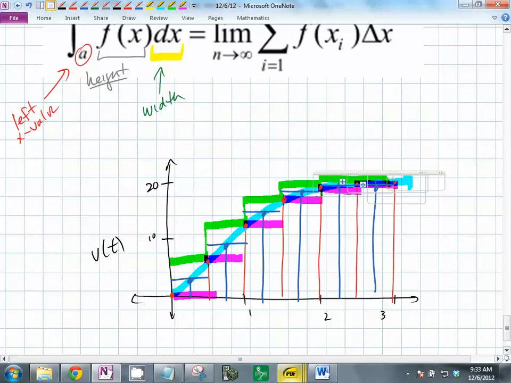The midpoint is going to be the most accurate in general, so it's going to be harder to get. Yes, exactly. The algebra is probably going to be a little harder. That's a very good thing to point out. So if it doesn't matter and you're going to infinity, choose right endpoints. But if it matters and you have to do it by hand and you have a bunch of time, or the book tells you to do midpoints, what do you have to use?